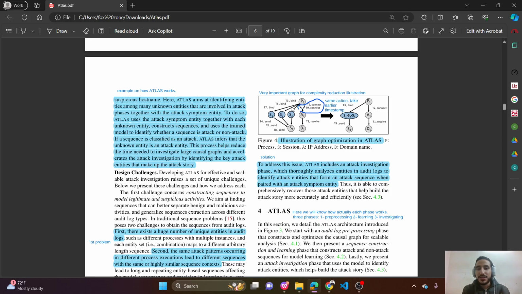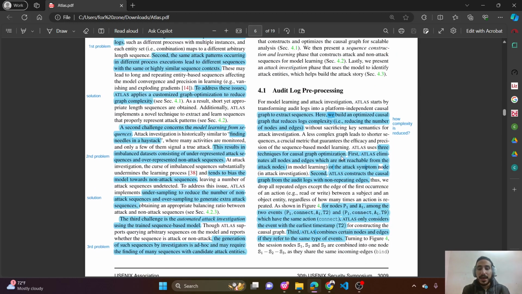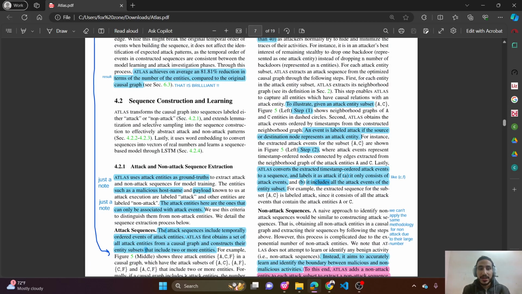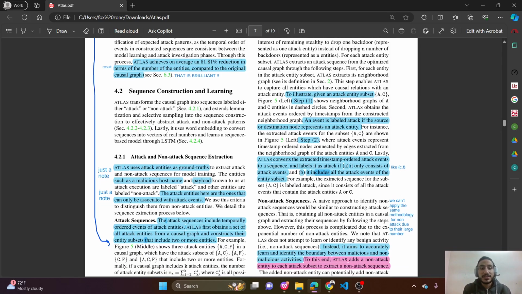I have conditions. The three edges must contain the same action, the same event, which is the same, and all the nodes that are shared between the destination and source have to be the same, so that I will conclude them in one node. And by applying these methods, eventually I will have the ability to reduce the number of nodes and edges by 80%. So if I have 1,000 nodes, I'm going to make them 200 nodes only. As you can tell, if I have 1 million, they are going to be 200k, etc. So this is brilliant actually.